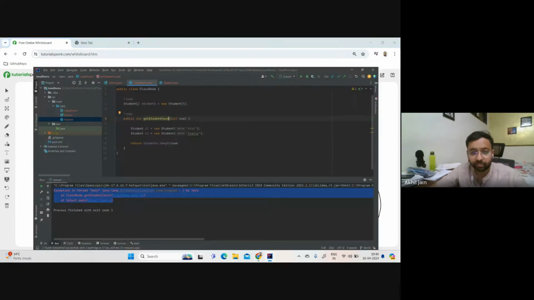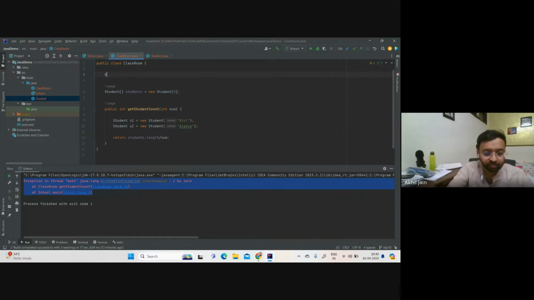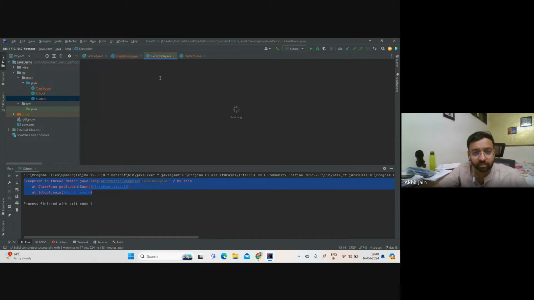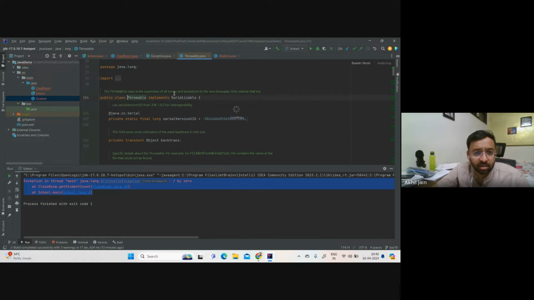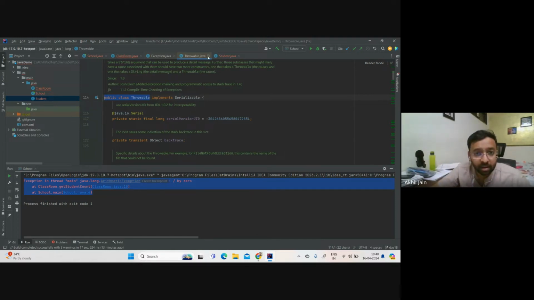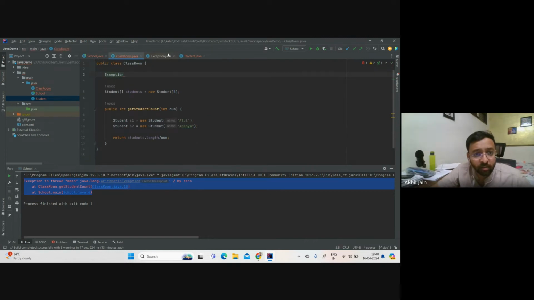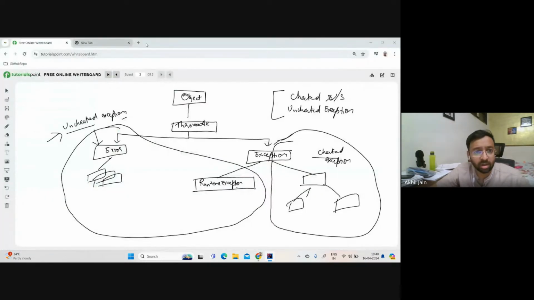Let us see. Let me show you the Exception class first. Let's go inside this. You can see it's a class, Exception, and it is extending the Throwable class, which I showed you. And if you see the Throwable class, it implements something, and since it is not extending anything, by default it extends the Object class. So let's close this. We don't want to go there. What I wanted to show you is this Exception class. Now you will not be able to see all the children of the Exception class here, but let me show you on the Java doc.